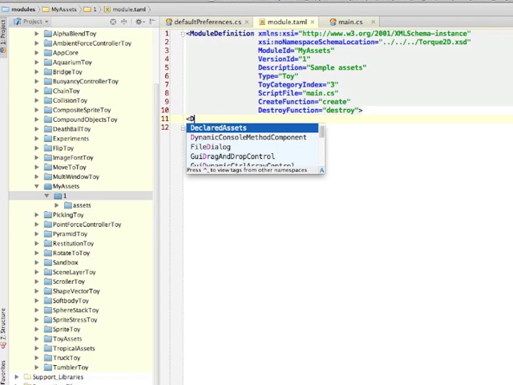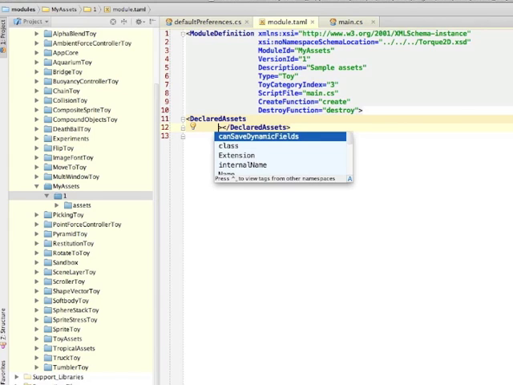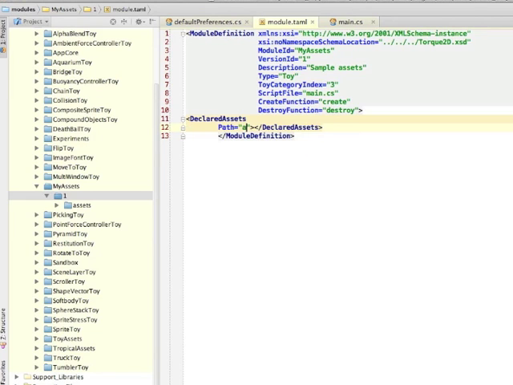What I want is declared assets. And inside of my declared assets, I need to have, let's see if I get some suggestions. Yep, I do. I want to know my path. And the path is just going to be assets. If you remember, I created that folder earlier. And I need to know the extension of things that I'm looking for. So everything's going to be .asset.taml as I create them. And finally, I do want to go recursive searching.